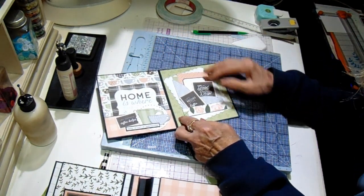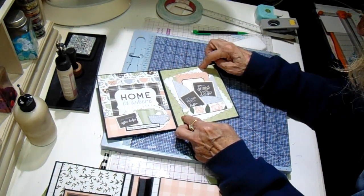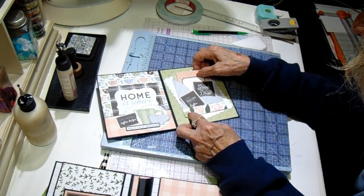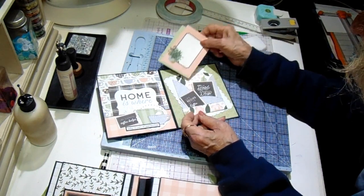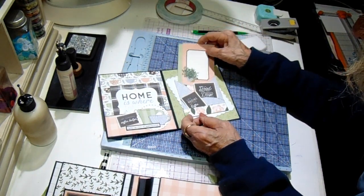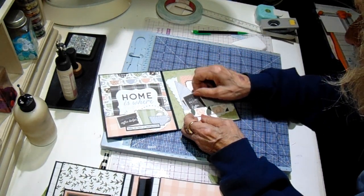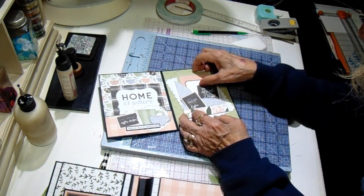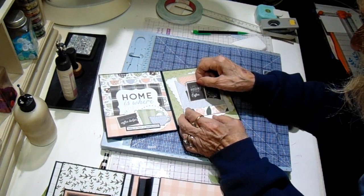And then on this page, I haven't finished it yet, but I just have a photo spot for a mat in the back, and I just put it at an angle. And then I have a couple of the cut-aparts, which I need to mat yet. And this is just a little pocket. I have a couple more of those little embellishments, and I'll probably cut out some of the coffee cups and stick them in this pocket. But you have a pocket in the back, then you have it under this flap and under here.